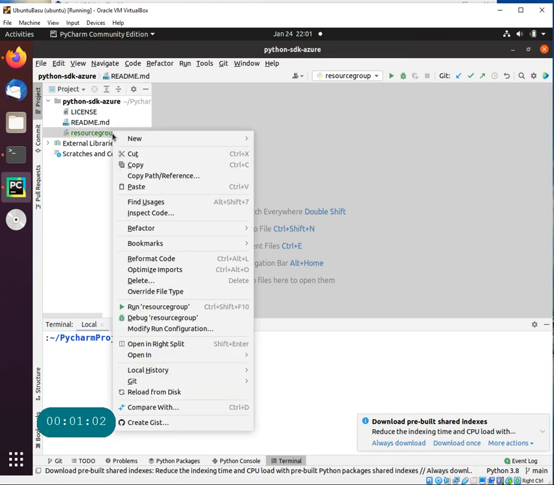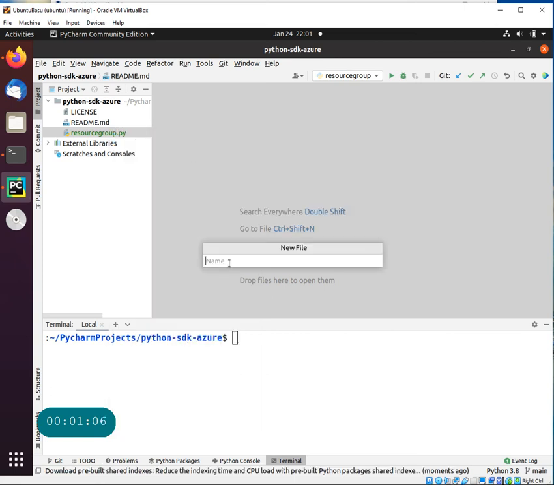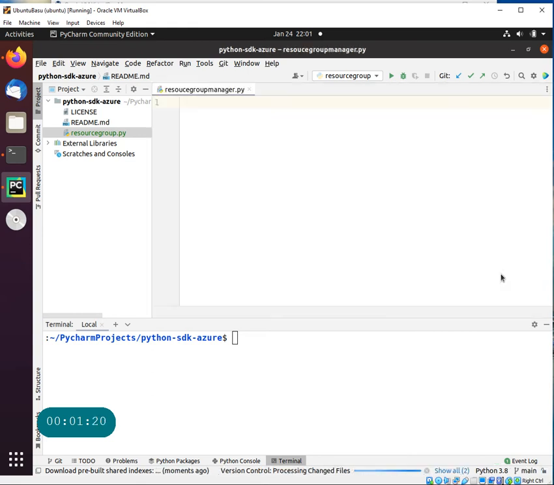So let me just keep this, and let's create a new file, resource group manager.py. Okay, there is the file that I'm going to create.